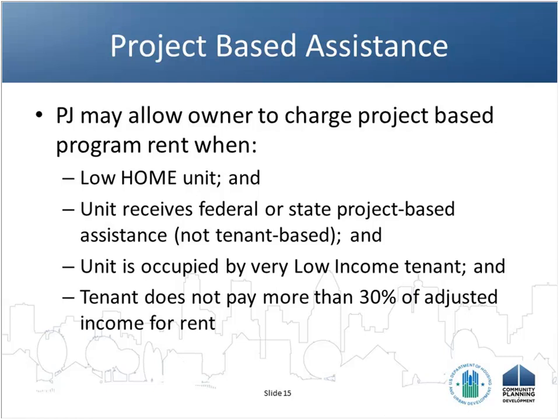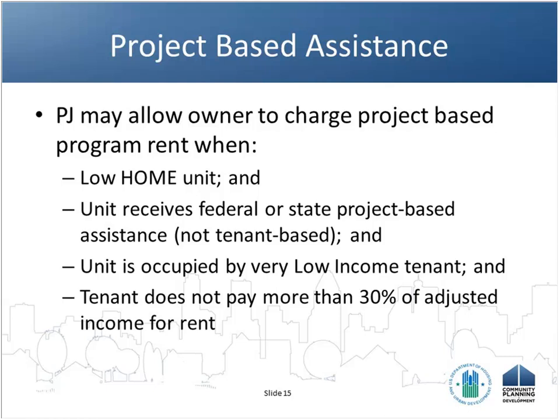So generally, when we have a combination of funding in our properties, we're always going to be talking about whatever the more restrictive requirement is what's going to apply. And so our HOME units, we are normally going to say you're restricted to whatever that HOME rent, whether it's the High or the Low HOME unit. In the case of project-based assistance, the HOME program has given a little bit of additional flexibility, but within a particular restriction.